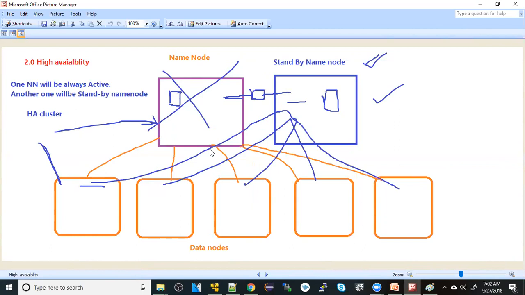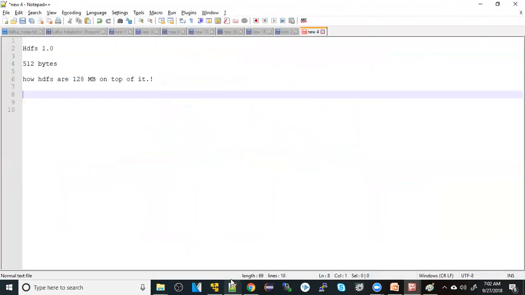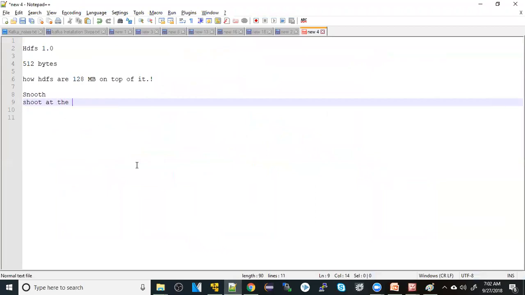If the name node is not responding for a certain period, let's say 10 minutes, or a timeout that we can set in the properties, then the Hadoop daemons themselves will block all the ports of that particular name node, and then make the standby name node active. That is called shoot the other node in the head. That is STONITH.